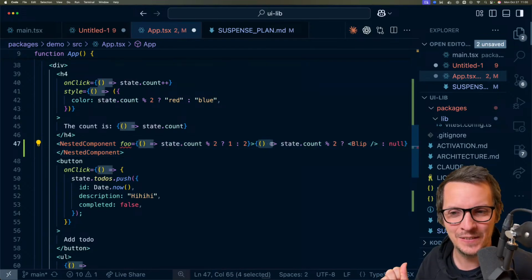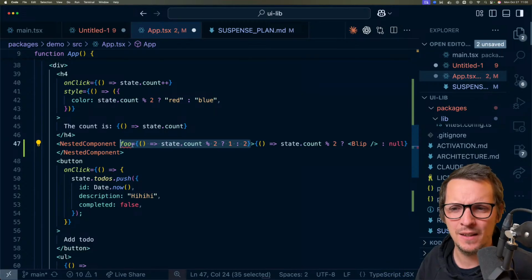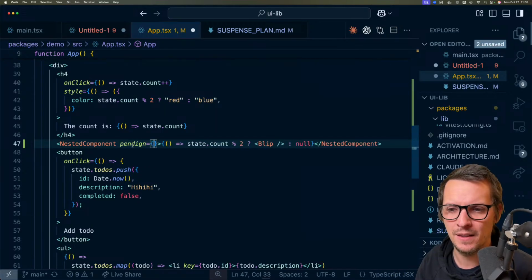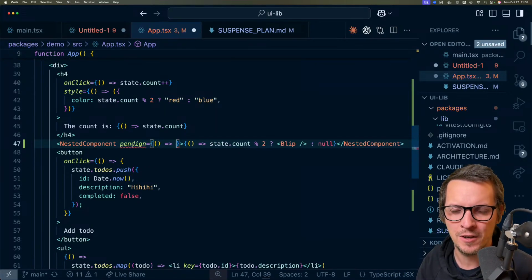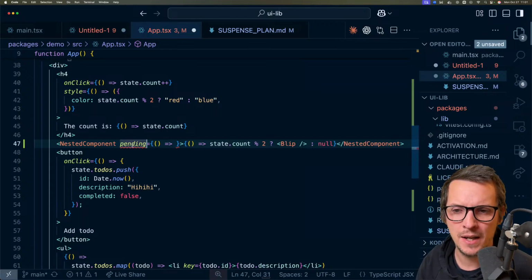One thing is props. Yeah, but even if you have pending, you want that also to be reactive, right? And this is not reactive either. Well, I guess it is. This can be reactive.